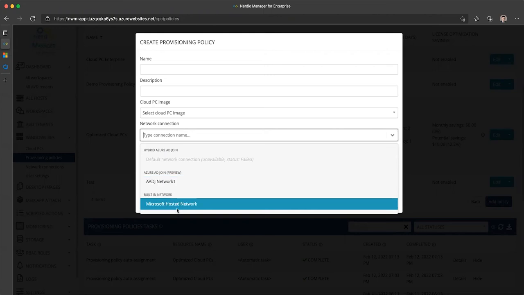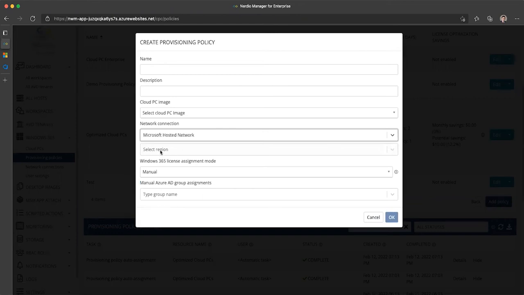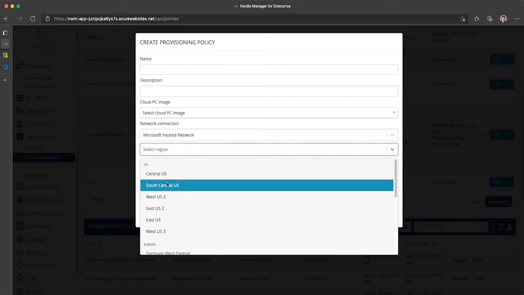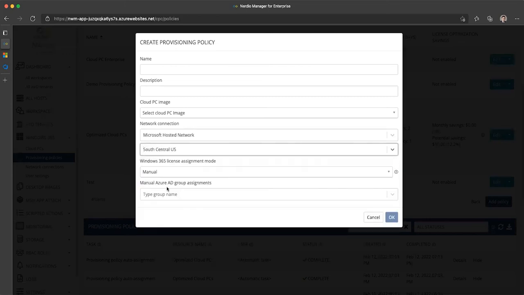And if we don't have any Azure presence whatsoever, and we don't want to create our own network in Azure and have VMs running within our Azure subscription, we can use a built-in network called the Microsoft Hosted Network. Now, this is fully Microsoft hosted. It doesn't require connectivity to anything in your Azure. This is purely Microsoft hosted, just like Windows 365 Business, where the VM and the networking is all handled by Microsoft. When you choose this option, you have another option of selecting a region, because if it's a Microsoft hosted network, you need to tell it where you want your VMs to be created.